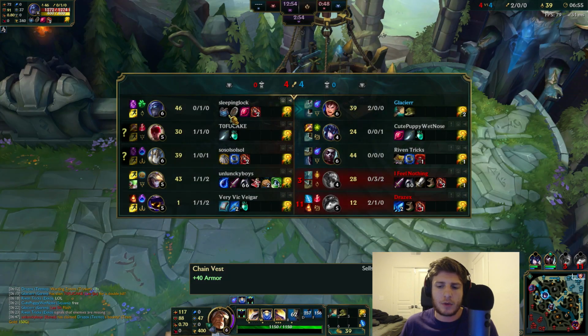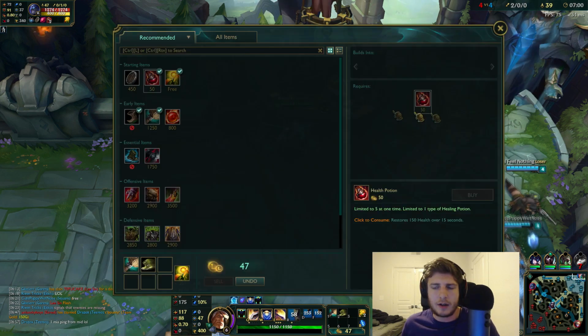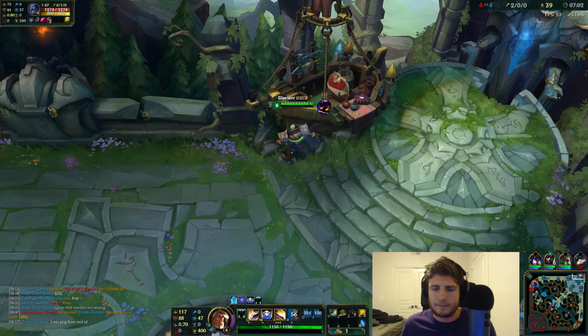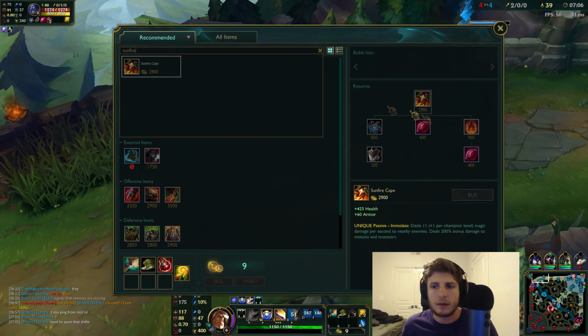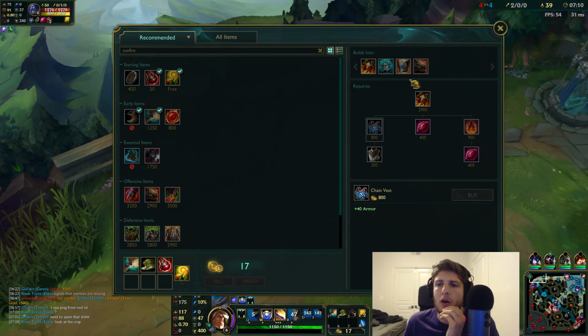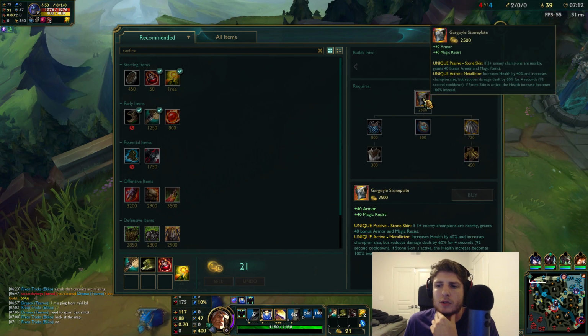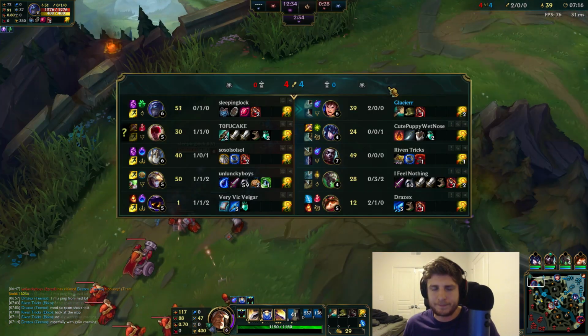And the reason why I'm rushing Black Cleaver is it's Shen. He's rushing a... I don't know what Shen builds. Probably Sunfire Cape or something stupid. I have no idea what he's going to build. What does Chain Vest build into? Gargoyle would be really good for him to rush. Actually, really good. He's probably going to go Sunfire, though.